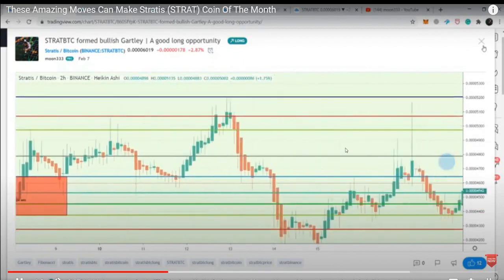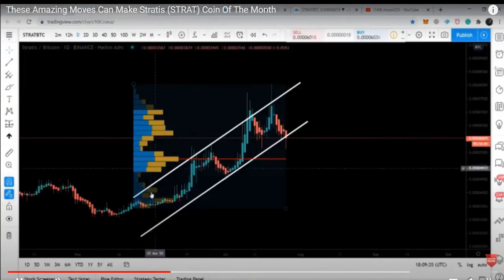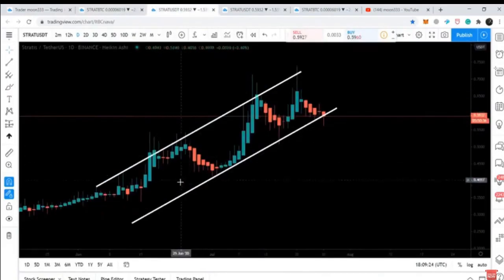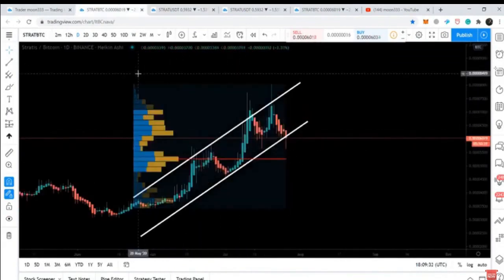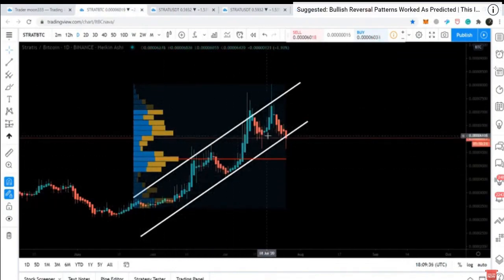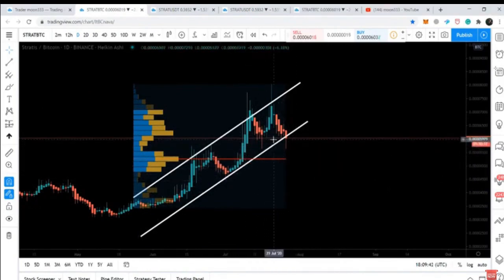Now, if we move to the live chart, at this time the price action with US dollar pair, this is the Bitcoin pair and this is the US dollar pair. Price action with Bitcoin pair and in US dollar pair, both it is moving in this up channel. And if we place this volume profile on the complete price action moving within this channel, then we can see that we have this point of control of the volume profile below this support.